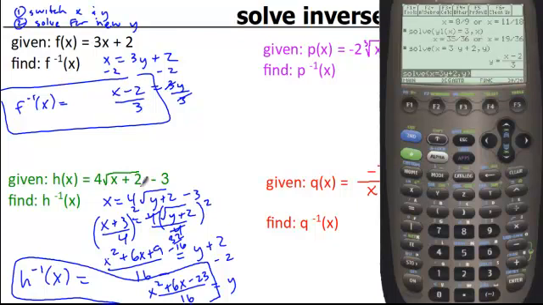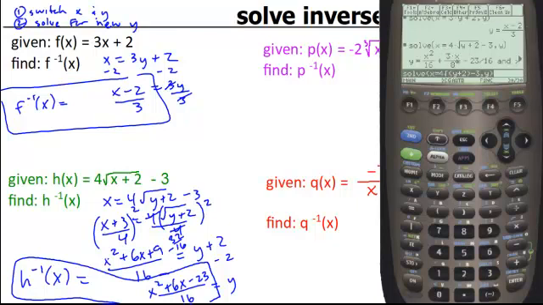If we did it for this equation right here, we'd use the solve. X equals, type in our equation, 4 times the square root of y plus 2. Close that off, minus 3, and we're solving for y. When we hit enter, we get our equation again. Here, you can see that it gives you this value. You may have to realize how to combine it back into one single expression. 16ths, 8ths, we need to turn that into 16ths by multiplying top and bottom by 2. So we'd get x squared plus 6x minus 23 all over 16, which again confirms what we did by hand.